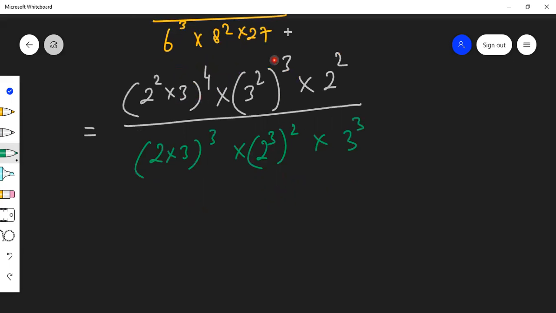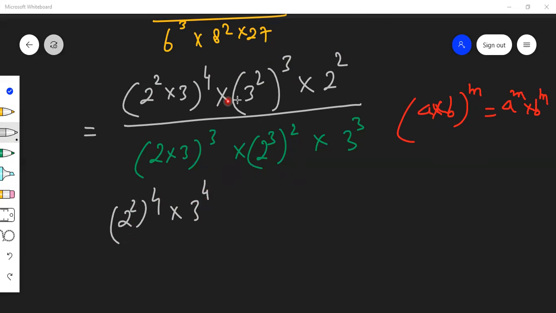Now we had the law of exponent, if you remember, a into b to power m was a to power m into b to power m. All right, we will use this and expand these things further. So what are we getting? In place of a, we have 2 square. So it can be written as 2 square to power 4 into 3 to power 4. So that formula we're talking about, we have used here.